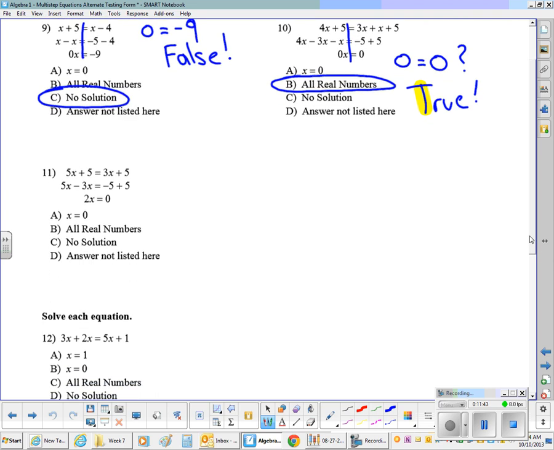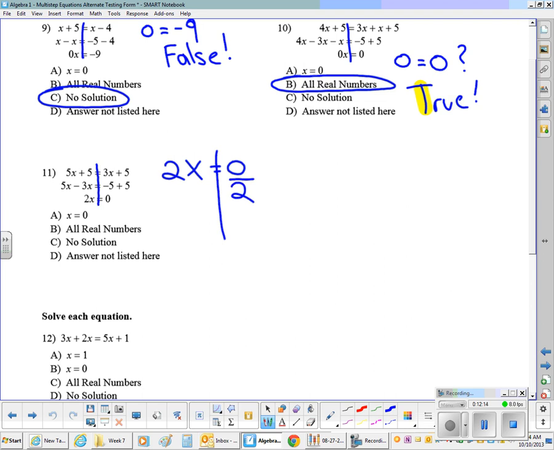Now, you could probably figure out that number 11 might be a little bit different. When they worked out number 11, they tried to solve it using cross the line, change the sign, and they ended up with 2x equals 0, which doesn't quite get us the answer, but we're trying to figure out what x is in all of these problems. And in this one here, whenever you have 2x equals 0, we talked in the last section, the last step is to divide by the number in front of the variable. In this case, that number is 2.